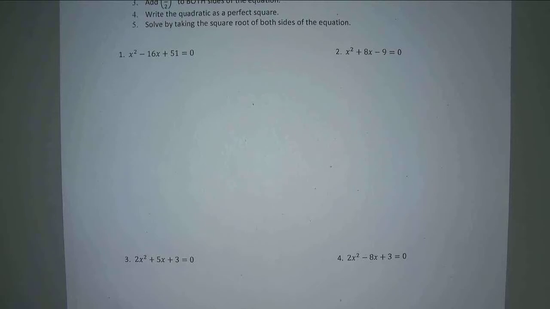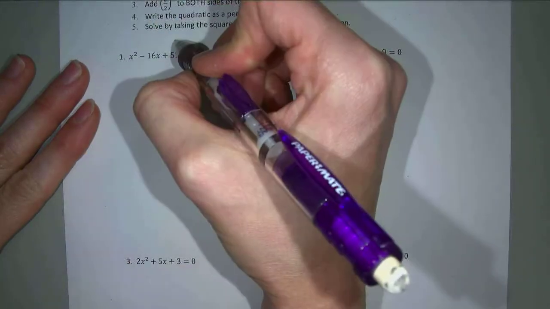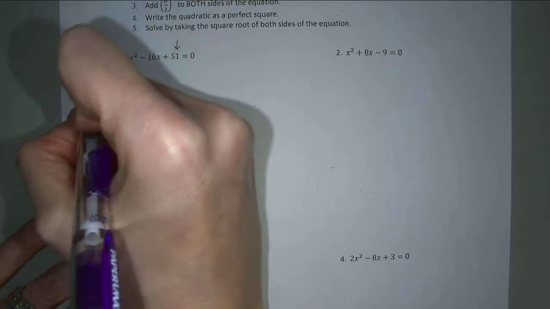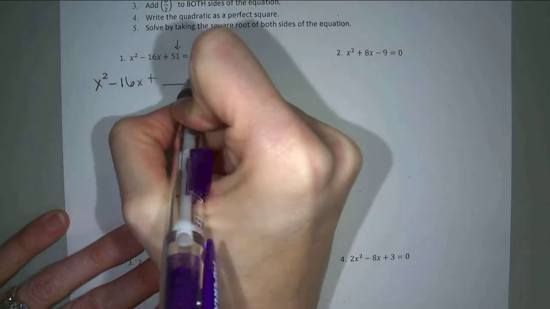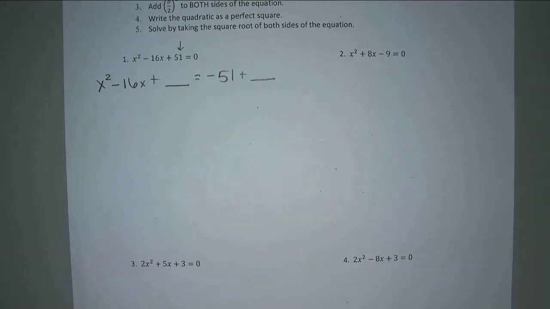Number 1, step 1, is my first coefficient 1? Yes, so I can go on to step 2. Step 2 says keep only the x squared and x terms here. So who's in our way? Who do we need to move first? That 51, okay? When you move him, leave a gap. So we're going to write this as x squared minus 16x plus blank equals negative 51 plus blank. And all I'm doing is trying to make the left look like those 3 that we did on the bottom of the front page, okay, where we're going to complete the square. But I can't just add 25 or whatever to the left without adding it to the right. I got to keep that scale balanced, okay?